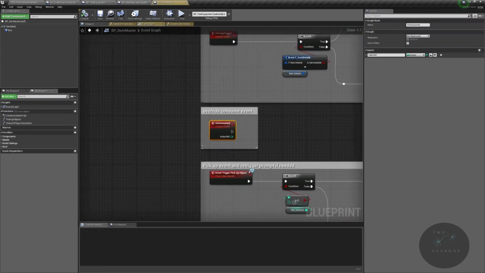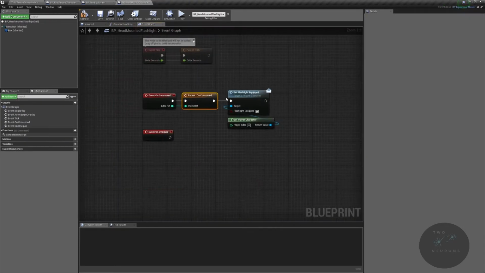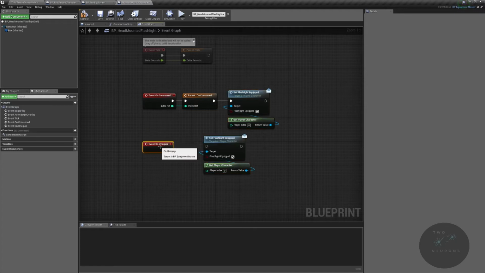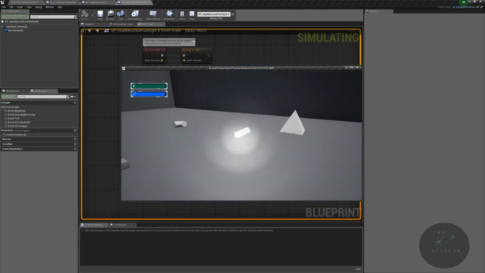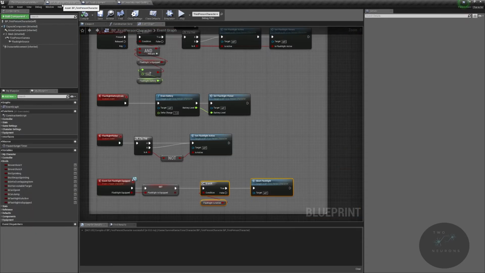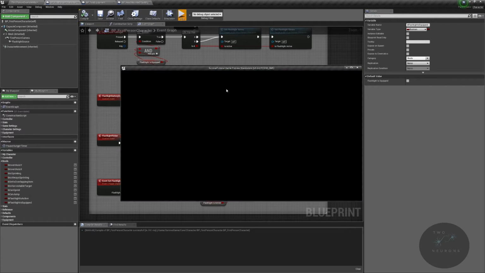I forgot this open. Let's make sure we have nothing in there right now, but we might update it down the road. And then we're going to duplicate these nodes down here and mark that as false. So now if we hit play, by the way, sorry, one more thing we need to do. Mark that as false to begin with. So flashlight equipped should default to false.